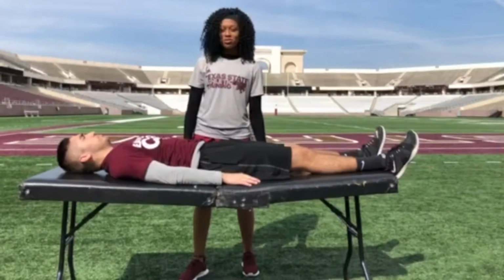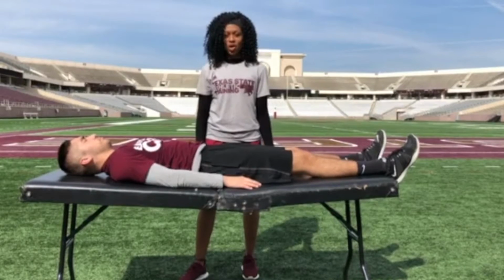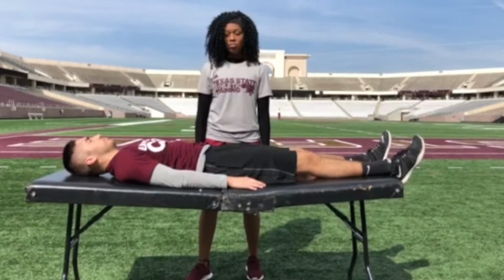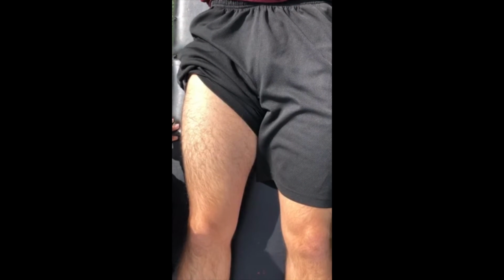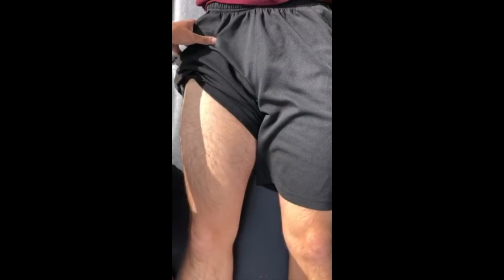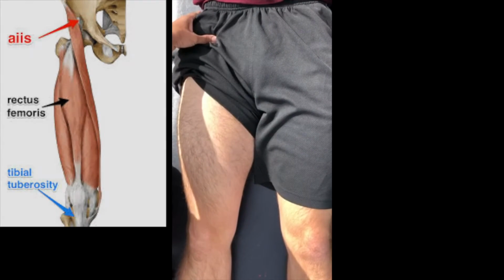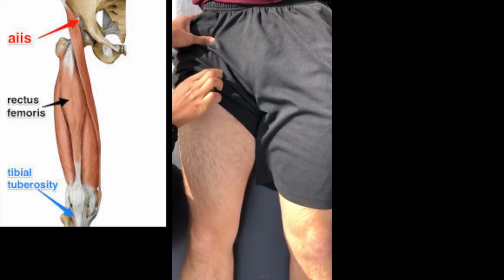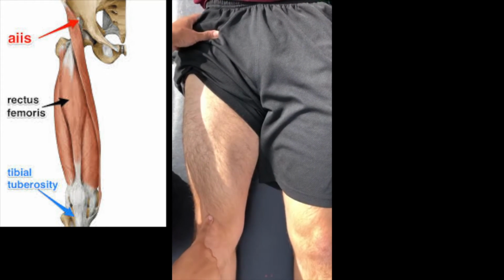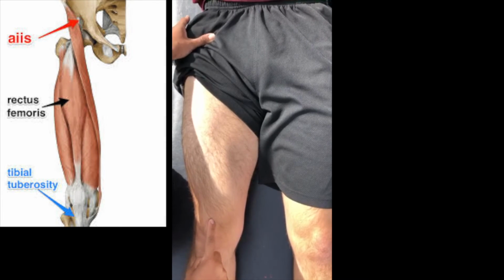Okay, so now we're going to move on to our first muscular palpation, and we're going to start with your rectus femoris, which is the medial most superior quad muscle that you have in your leg. As mentioned before, your rectus femoris is going to originate at your AIIS, so you want to once again be able to find where that bony palpation is, and from there it's going to extend along the anterior aspect of your thigh. It's going to go all the way down, and it's going to insert at your quadriceps tendon along with the rest of your vastus group of your quads.